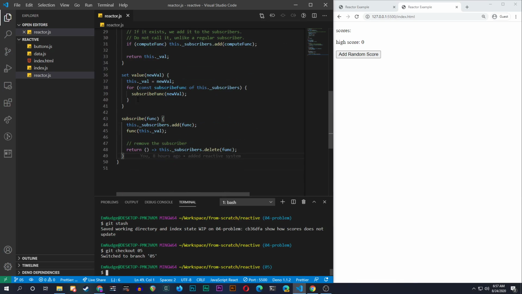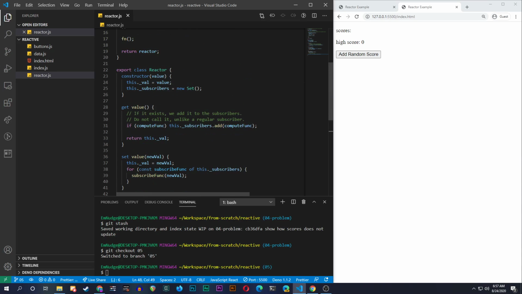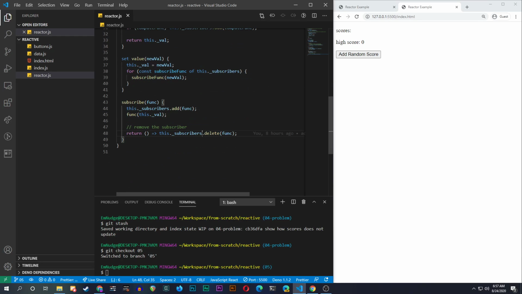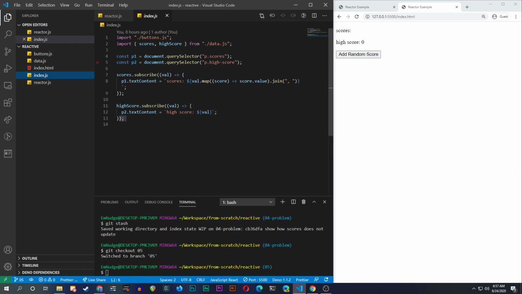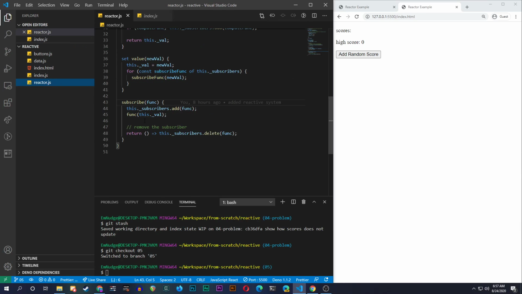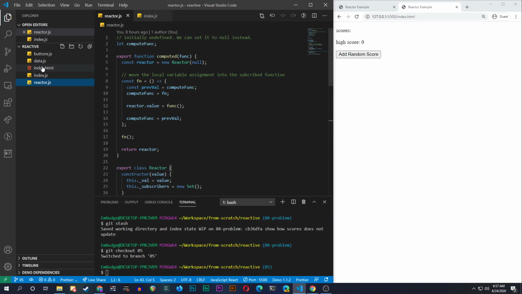Another cool little change I might have added over here. Here we go. An unsubscribe function. Because let's say you are subscribing to it, but you want after a while to unsubscribe. With new set, this actually is super, super simple. We can just do .delete. Usually we have to find the index and then delete it and use splice or slice. But actually over here, we can just do .delete with our unsubscribe function. So whenever we call subscribe, we're actually going to return an unsubscribe function, which we can then use later whenever we want. Makes this thing super useful.